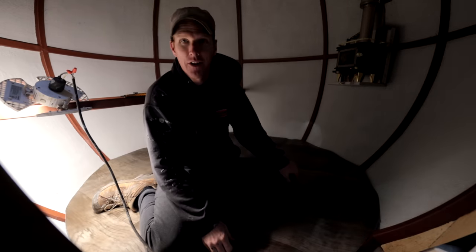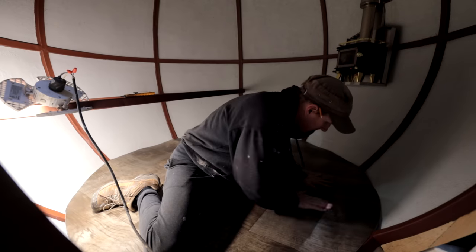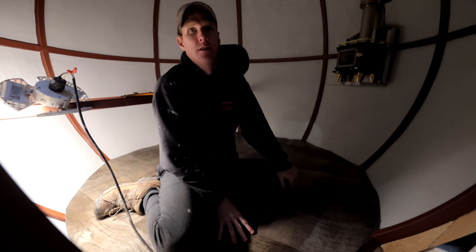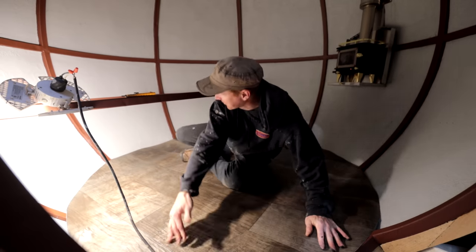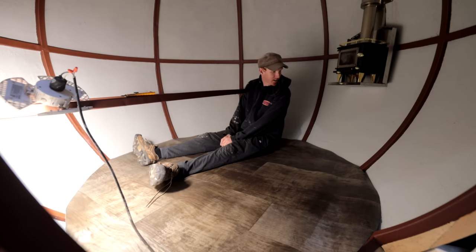I gotta fire up some more wood in here to make this thing settle down. Easiest floor ever. This is the gist of it. That's how easy the floor is. It's already getting cozier in here.